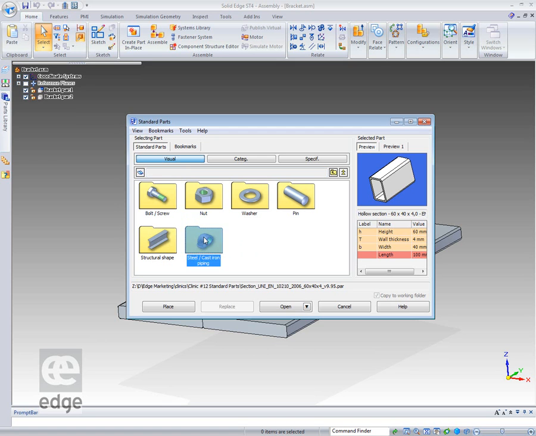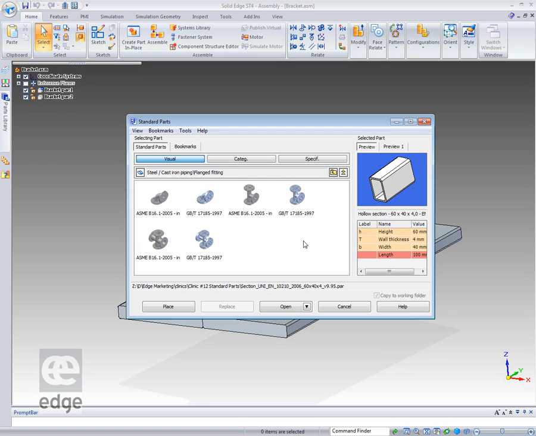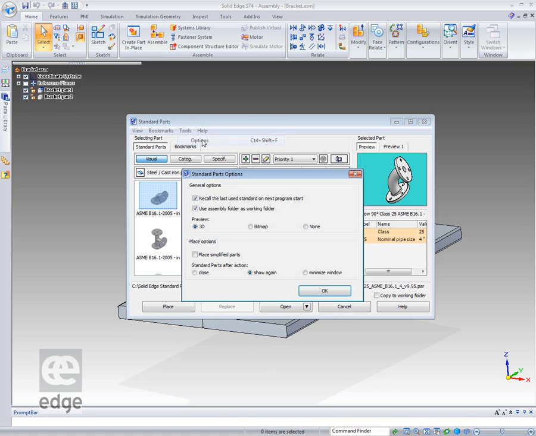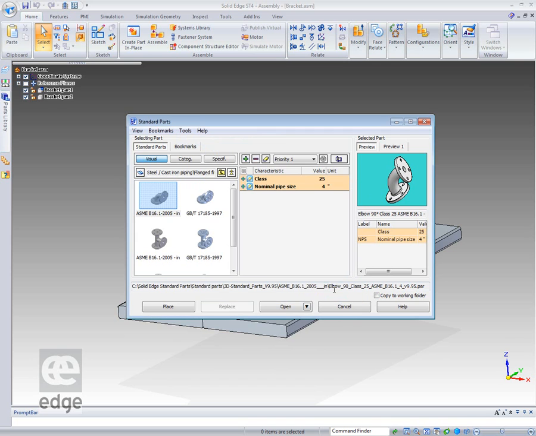I'm going to just look at something. So I'm going to go in, I'm going to go to flanged fittings. I'm going to pick up an ASME flanged fitting, and because I've only got a very basic set in here, I've only got the single one. I can preview it in here, my little preview screen, and I can, with my middle mouse button, rotate that around. Down in this box just below the preview, it tells me about the item that I've got, what class it is, which is used in pipe fittings, and so on. Just having a look at the options here. If we go to Tools, let's have a look at our options, and I'll talk about those in a moment, but that's where our options are for setting all this up.